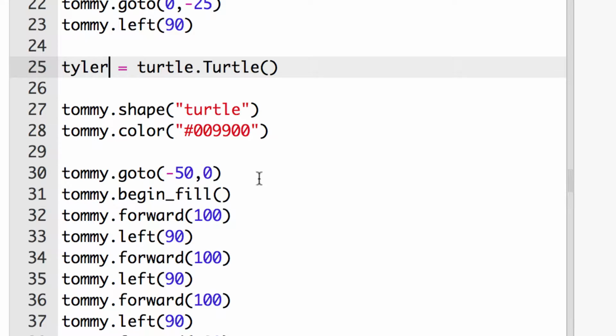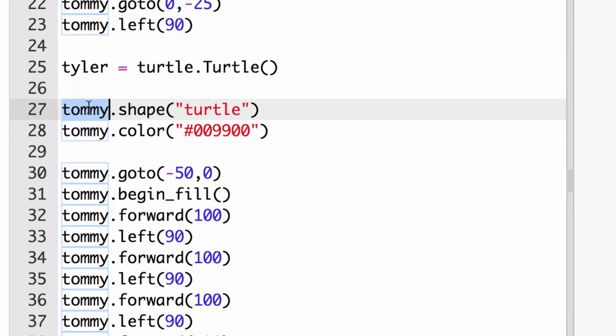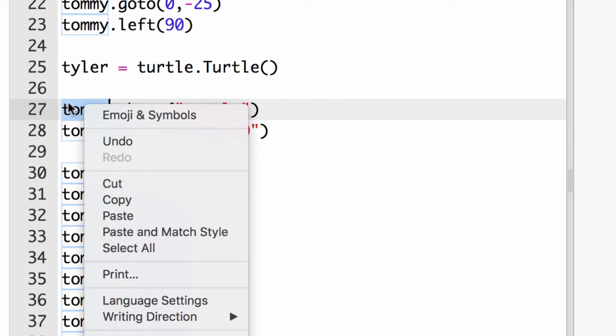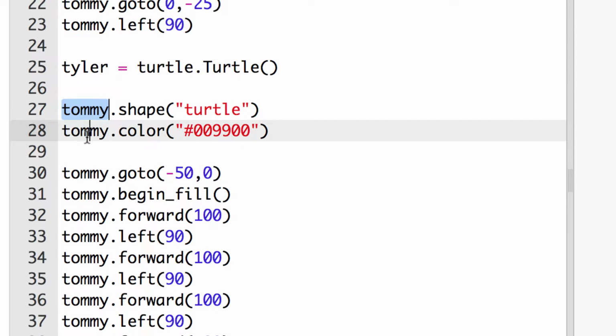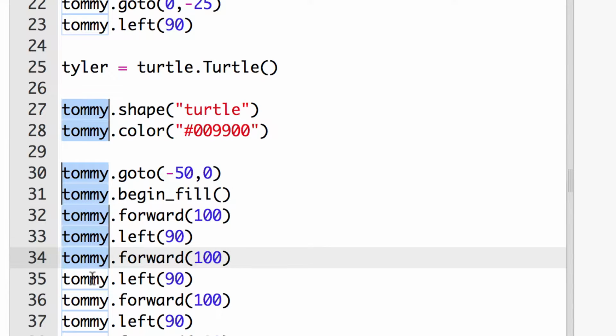Now all these have to be changed to Tyler, and you might go, oh great, now I have to change every single one. There are certain shortcuts you could use. You could copy and paste it every time, or you could double click. If you're on Windows, you could control click on all these other ones. I'm on a Mac right now, so I'm going to command click, but you can control click through all of these. There's even a shorter way where you hold two keys and go through it, which I think I have in the instructions.